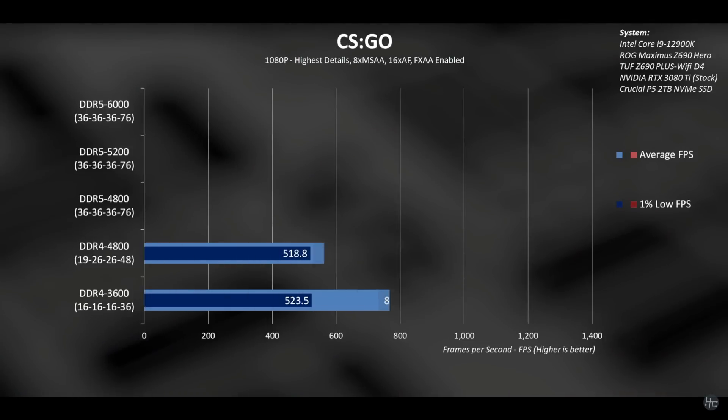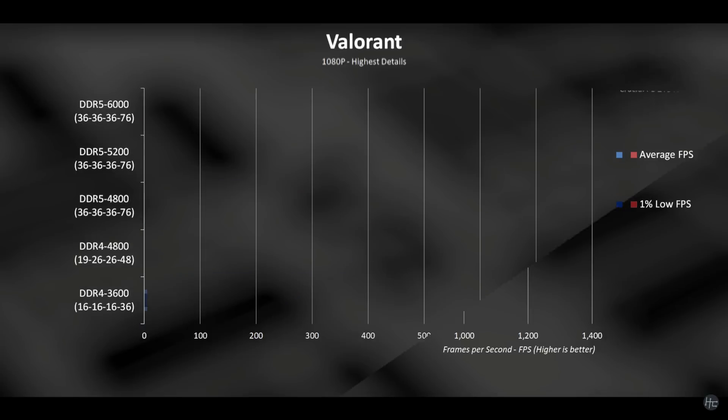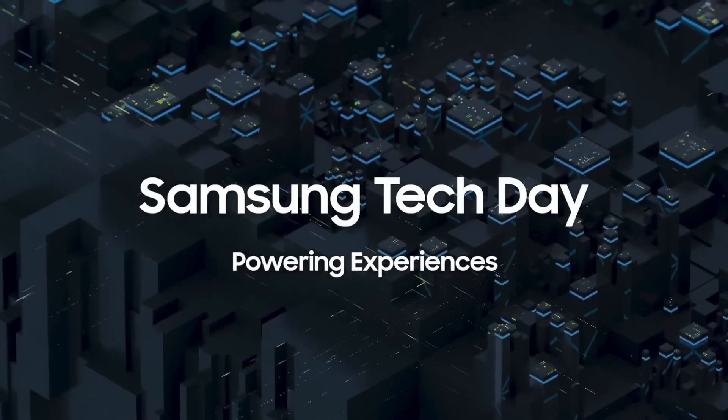So DDR memory — we just got DDR5, and honestly if we look at the performance — which you can check out on my comparison on the Hardware Connection channel — early DDR5 modules aren't doing so hot. Sure, on paper it's an amazing boost and the bandwidth is amazing, but the actual realized performance isn't that great, at least not for gaming. Over time things will change as the tech matures and better timings and transfer speeds become available, but that's where we're at.